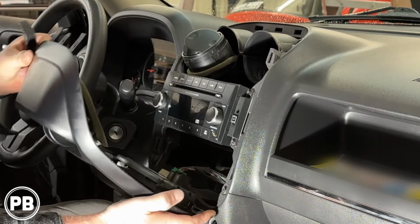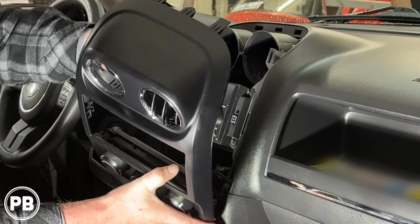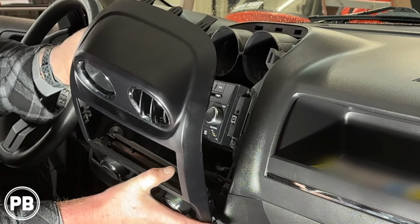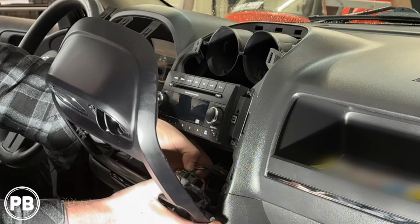All right, so that came on out. One of the vents did stay. It's all right. We can just pop it right back in here once we take this panel off. There's going to be one harness holding in their heating and air controls. Disconnect that.